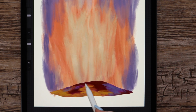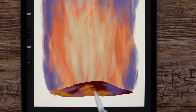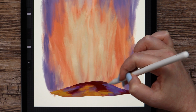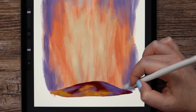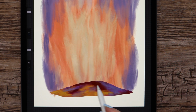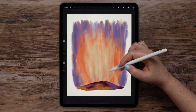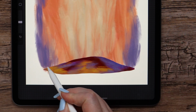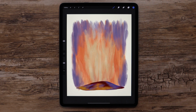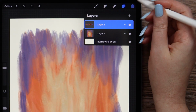I'll also add this color here, lower the opacity to paint more. Let's make it even lower to blend this color with others. Finally, I'll grab this shade on top and paint more on this edge. Making a few strokes on the opposite side. That's it. Let's merge these two layers and create another one.